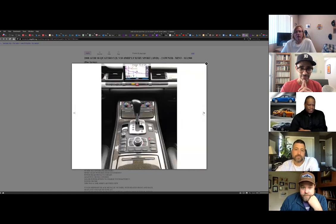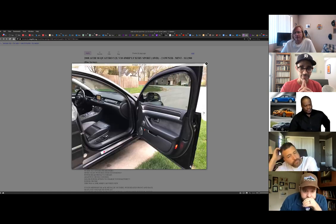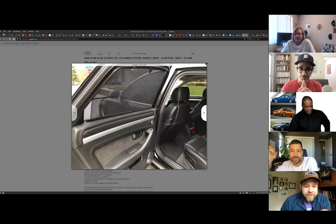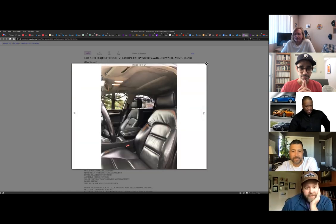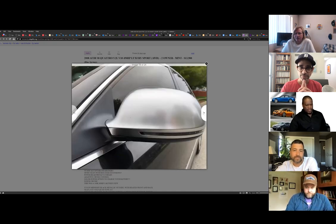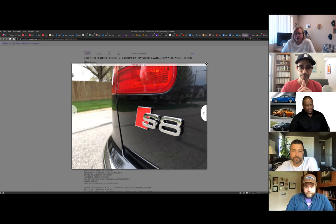I have a photo up of the Transporter car if anybody wants to see it. This looks like our long-term car, Casey. Remember our long-term, the one that got wrecked? Lamborghini engine? Yeah. That engine is the only nightmare thing about these cars: if you have to do anything, you have to pull the engine. Well, this is the same V10 they used in the S6, right? Yeah, the 5.2 version of the Lamborghini, basically a Lamborghini engine. Yeah, the Gallardo. But you can't find S6s anywhere. I look for them, which is why there's one there, but nowhere else.